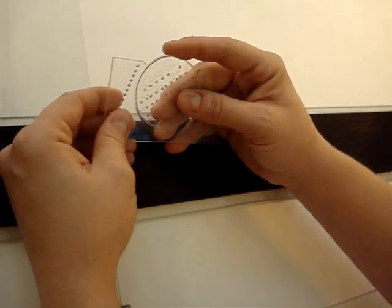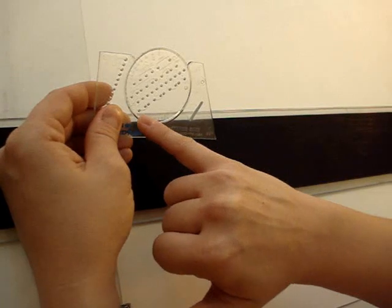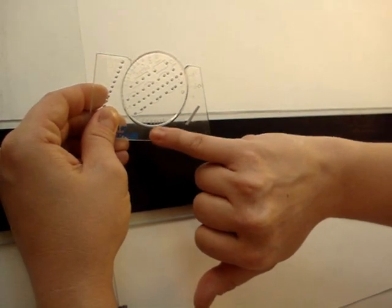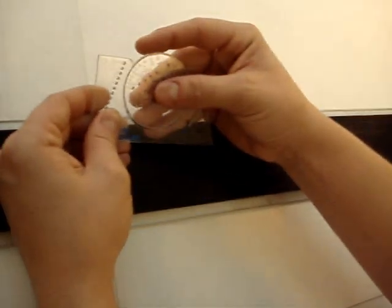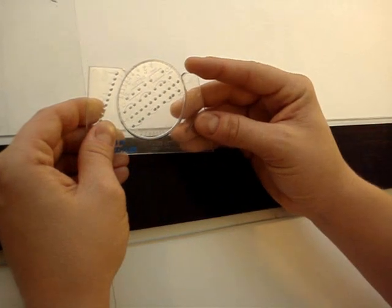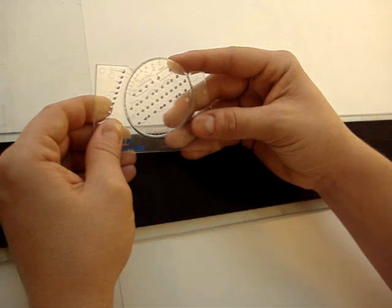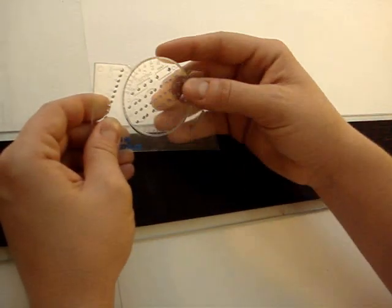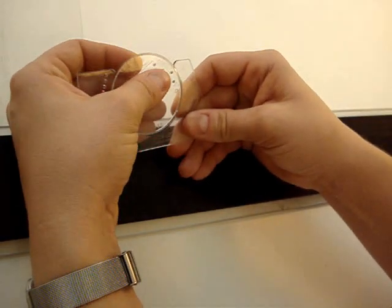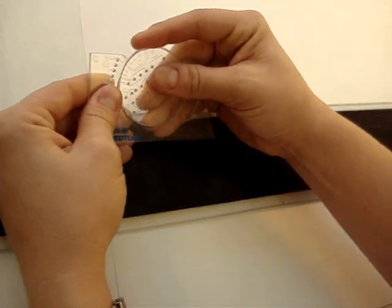The purpose of rotating it is that there are corresponding numbers down at the bottom which correspond to the hash mark down at the bottom. Each of these numbers represents a 1/32nd gap in between your guidelines. Today we're going to be using the 6, which is actually a 3/16 guideline.